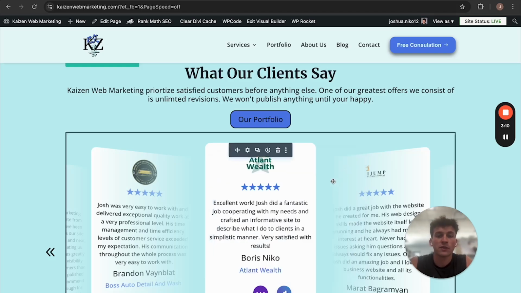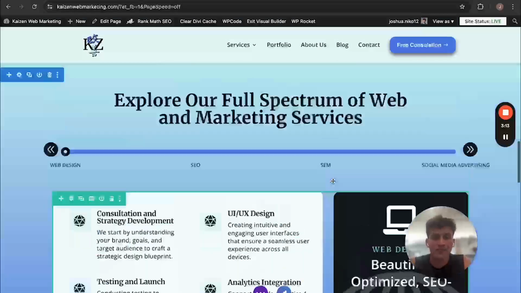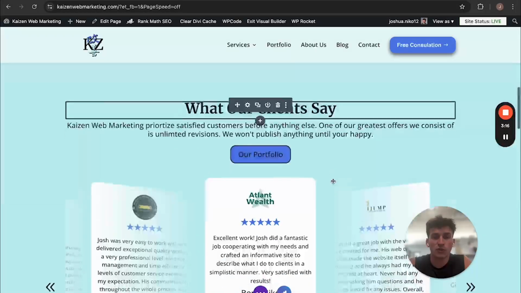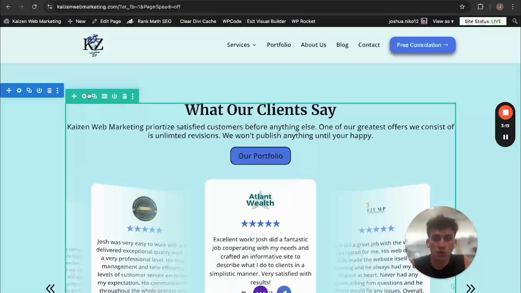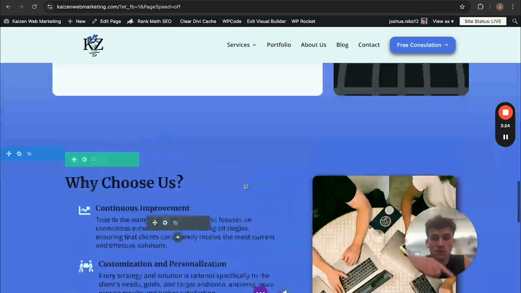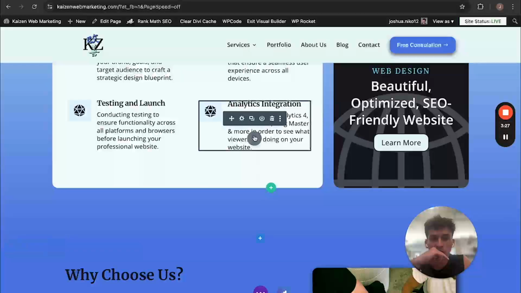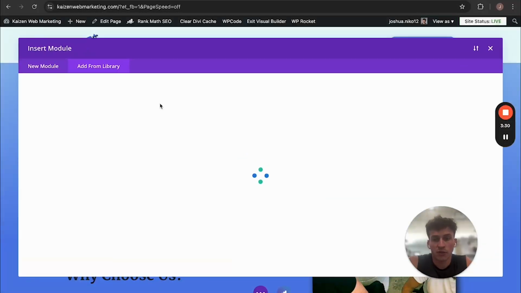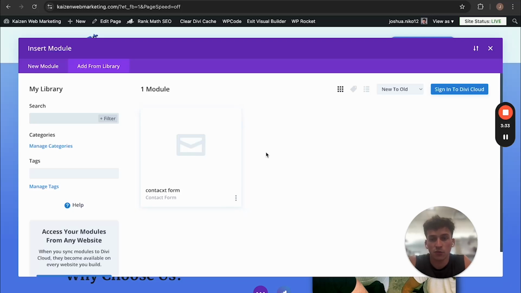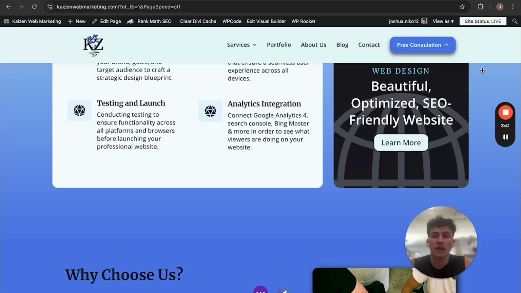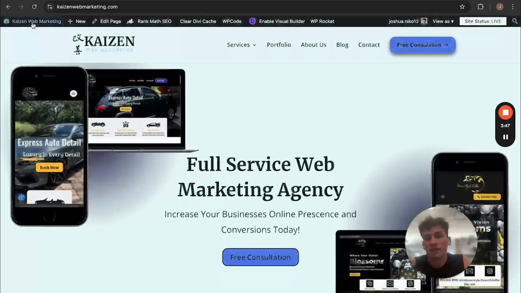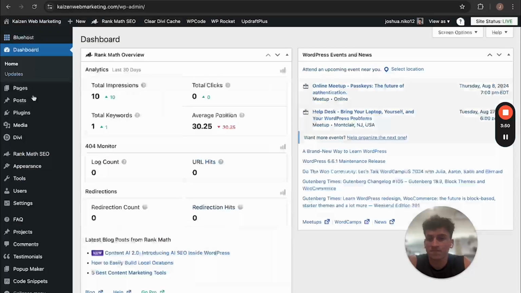And if I were to go, let's say to another page, but I don't even have to do it. Let's say I wanted to add a section. So you have to make sure you understand there's a section, row, and then inside this is a module. So let's say I wanted to add a module, which would be right here. I would go to add from library, and you can just copy and paste something that you've already done. Therefore, you don't have to do it twice, and you can maybe do some small changes so it's different. It's absolutely a saver of time. I highly recommend using this. This is probably the best feature of Divi, in my opinion. It makes just creating a website that much faster and efficient.